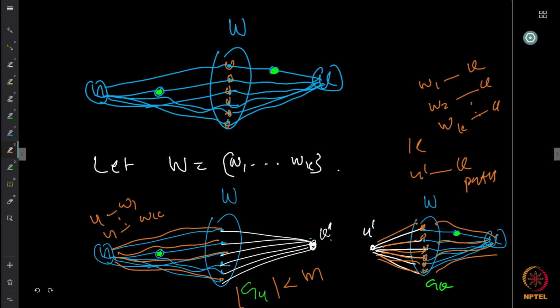So what I do is that I take the U to W1 paths and join with the W1 to V paths. So U to W1 path in the graph GU, and from this part I take the W1 to V paths.